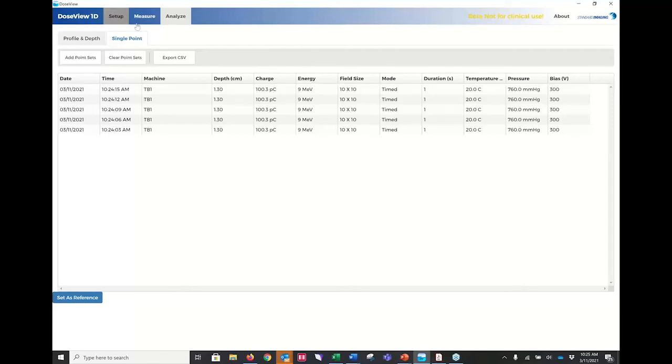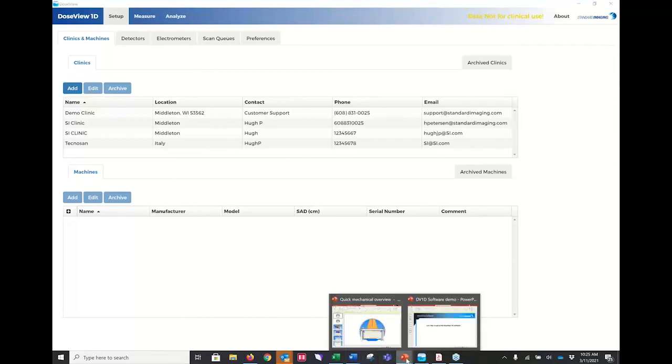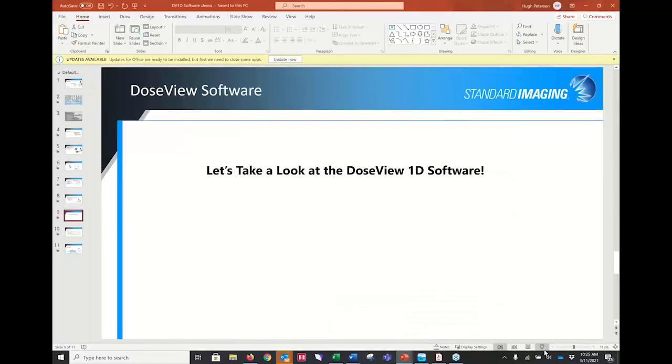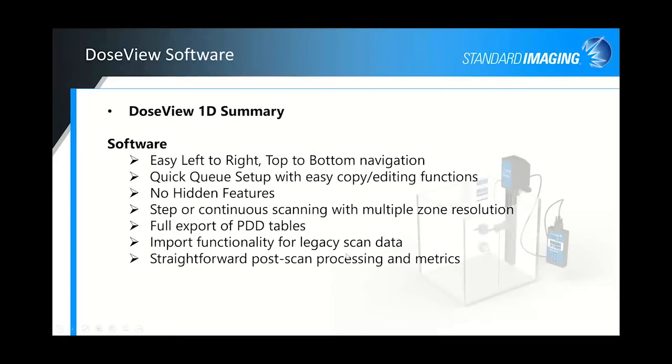So that's a quick overview of the software today. I don't want to keep you too long. Let me jump back here to my PowerPoint so I can give you a quick summary. Like I said, it's a very easy left to right, top to bottom navigation.